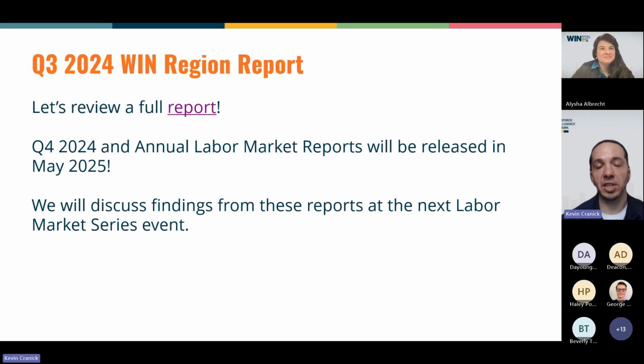We typically target May 2020 of whatever year we're ending in as our release date. So I think we may be slightly ahead of schedule this year, so you can keep an eye out for those notifications that Alicia mentioned early in the meeting. We will let everybody know when the reports are finalized and published, but that typically tends to be our target date for publishing the quarterly and annual reports for the end of the year. And then, as I mentioned previously, we're very much looking forward to getting into the real meat and potatoes of these reports at the next meeting.